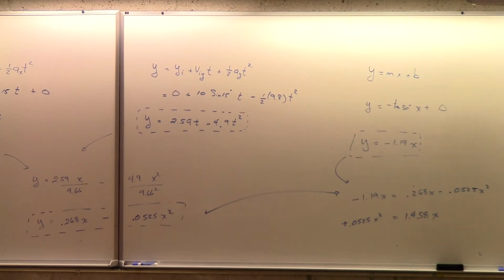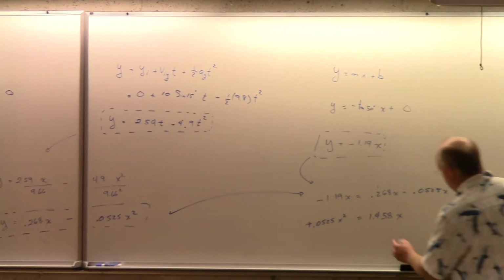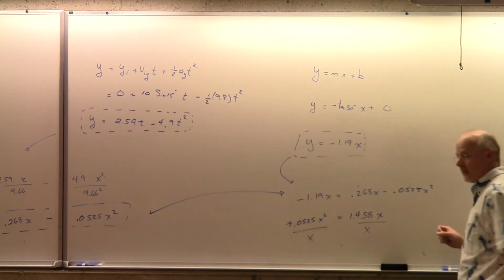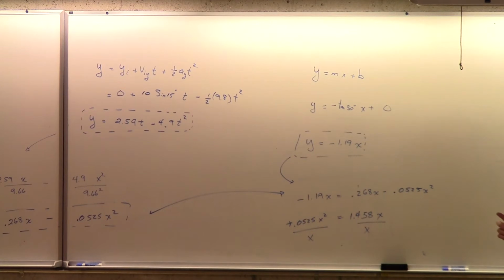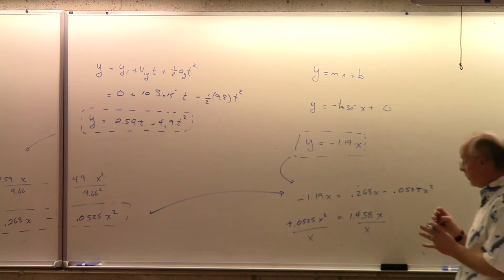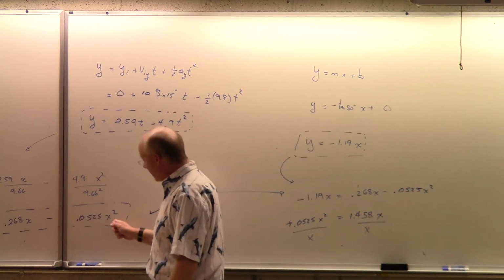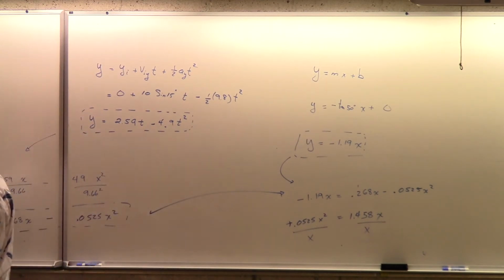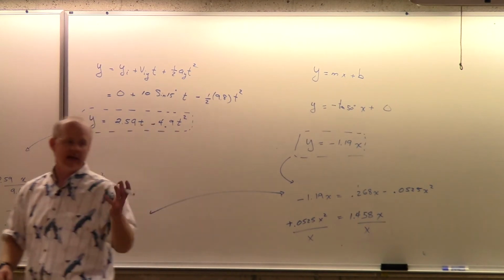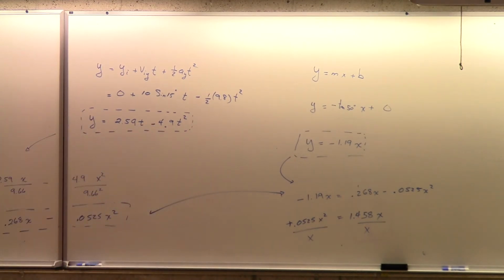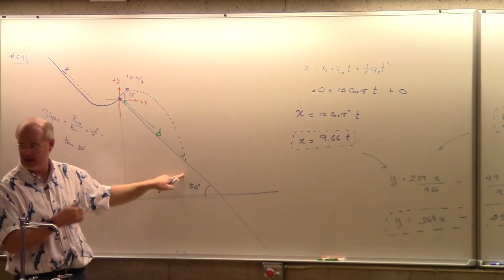And even though it has a square one, fortunately I don't have to do a quadratic here, because I can get rid of an x on each side. And we did this one before. How do you get rid of x on each side? Well, you divide by x, except if x is 0, right? And if x is 0, then we might be getting rid of a solution. So we better check. Does x equal 0? Would that be a solution? Well, x equals 0 would give y equals 0, which would give time equals 0. So is it a solution? Yes. But do I care about that one? No. Does this parabola cross at 0, 0, at time 0? Absolutely. That's the taking off part. So ignoring that one, we can show that the other one would be this.